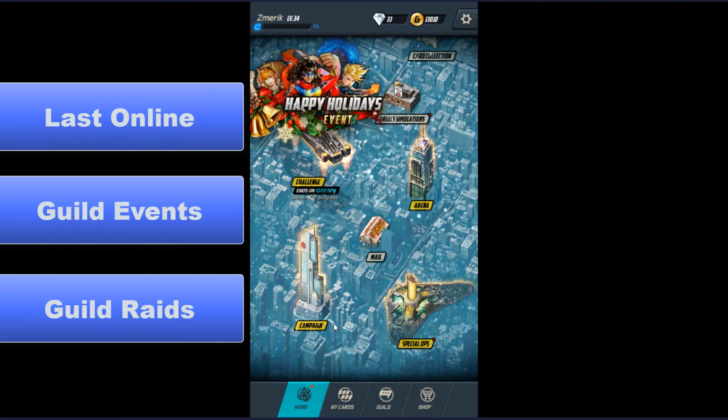So again, that would be having that last online, the events tab, where you have some sort of event that pops up weekly or monthly or however you want to do that, and then the raid.